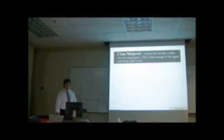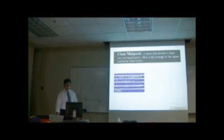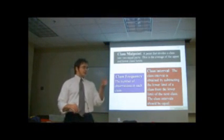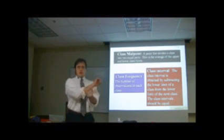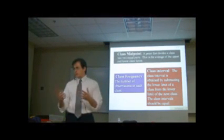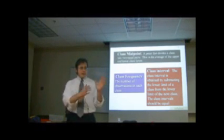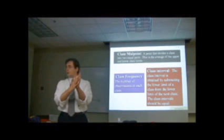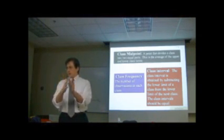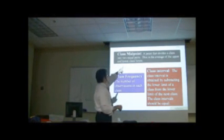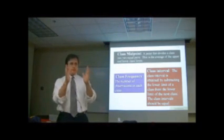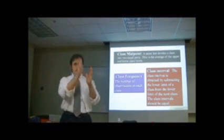A class midpoint, a point that divides a class into two equal parts. Okay, so now if we have a class frequency, the number of observations in a class. Now there's three different concepts here. What's a class? Strongly agree is a class, right? Strongly disagree is a class. Now, we can look at different ways. People who are between 100 pounds and 150 pounds. That's a class. People between over 150 and under 200. That's a class. So you can classify the data. Midpoint is a point that divides a class into equal parts. So we can say, what's the midpoint of 100 pounds and 150 pounds? About 125, right? So that's a midpoint.